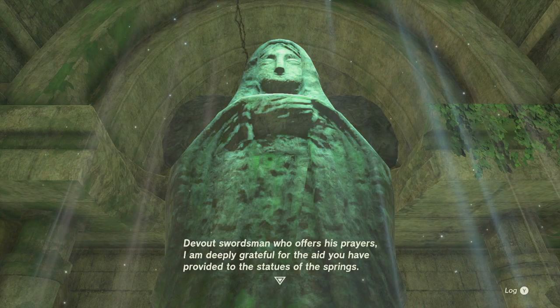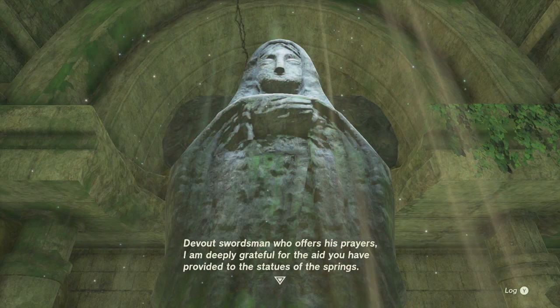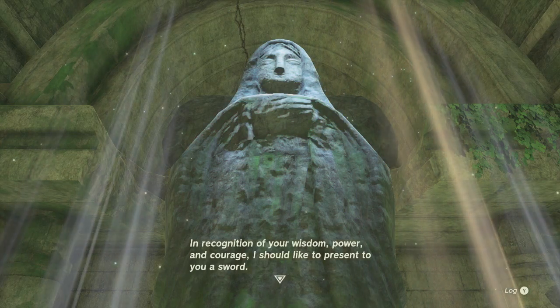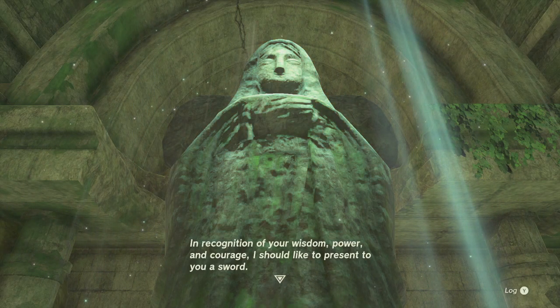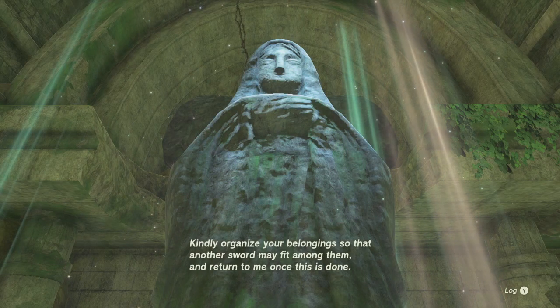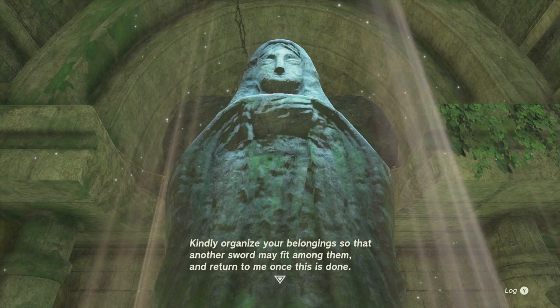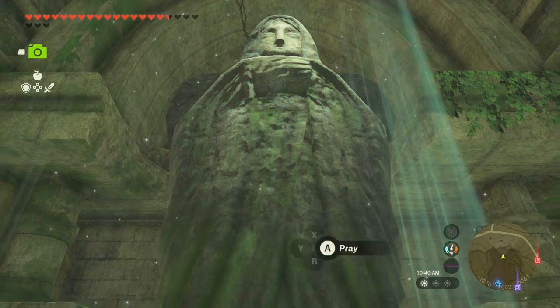Devout swordsman who offers his prayers, I am deeply grateful to the aid you have provided to the statues of the springs. In recognition of your wisdom, power, and courage, I should like to present to you a sword. Kindly organize your belongings so that another sword may fit among them and return to me once this is done.